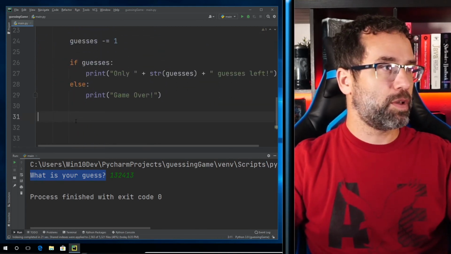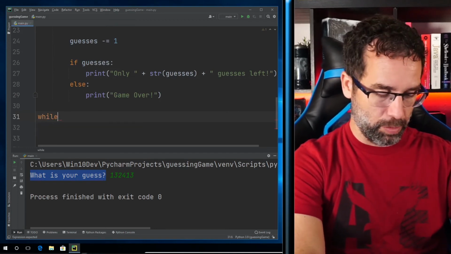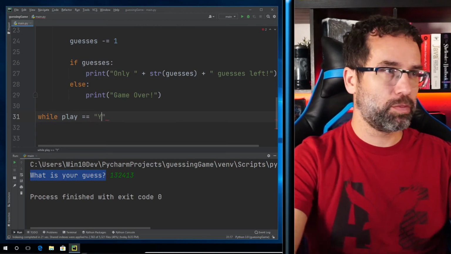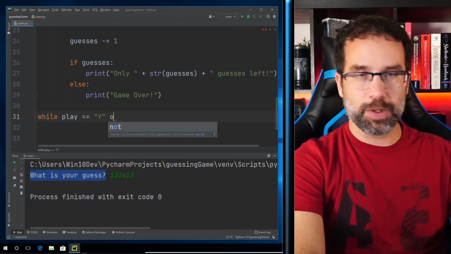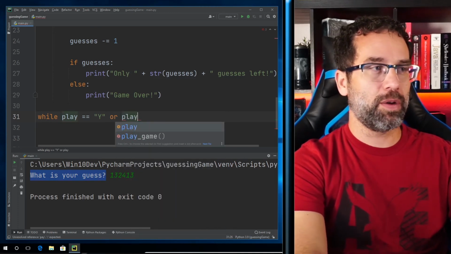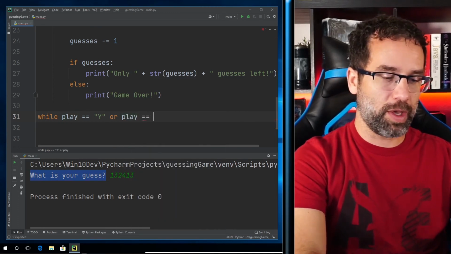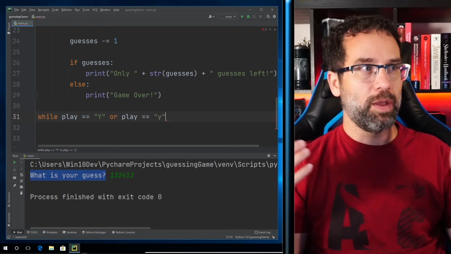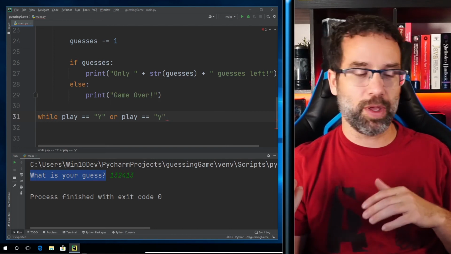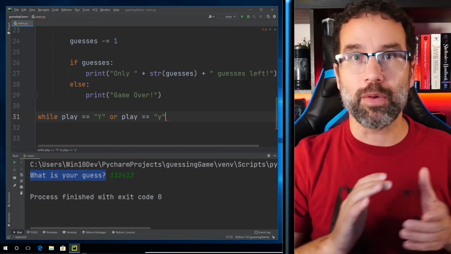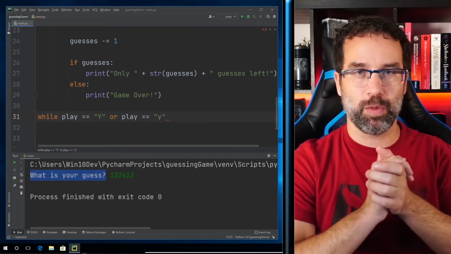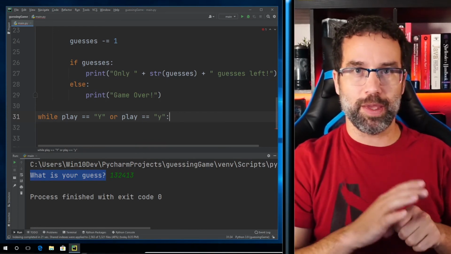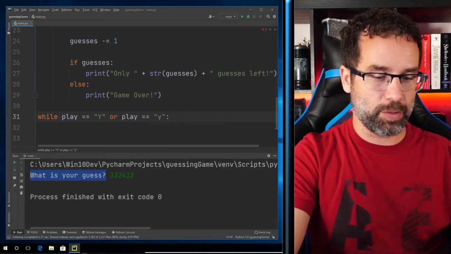So what we're going to do down here is make a while loop while play is equal to yes. And just in case the player decides to put a lowercase y, I want to go ahead and accept that too. Because the very beginning of the game is a capital Y. At the very end of the game, we're going to ask the player if they want to play. If they're lazy, they'll just say y instead of capital Y. I want to be able to get it, yes, whether it's capital or lowercase. So while play is in the affirmative, while it is yes, we want to do stuff.